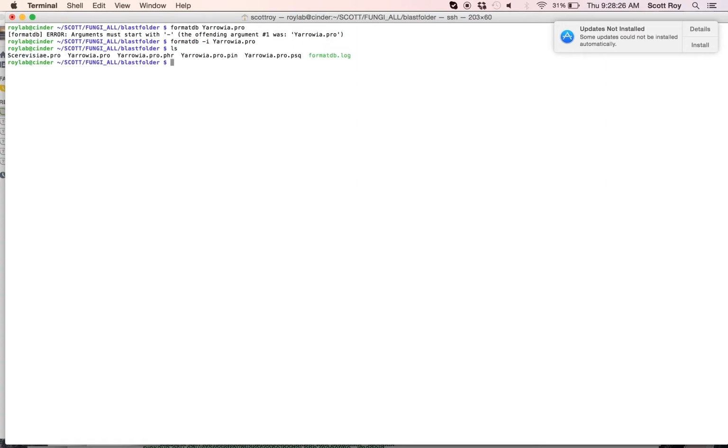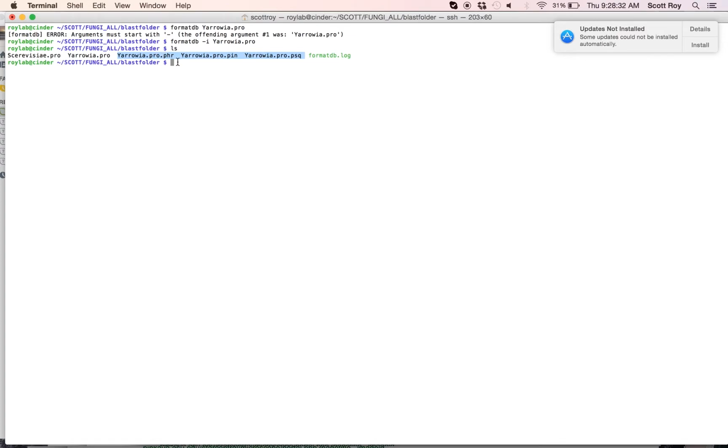We're now going to format that database. We do that just like this: formatdb, and then the name of the database. Oh, I messed up. So formatdb, and then -i for the input file, and then Uralia.pro. Okay, so if we look, we now see that BLAST has automatically created 3 files.